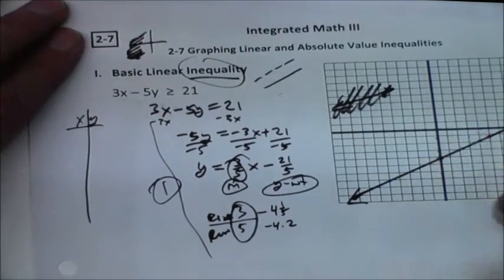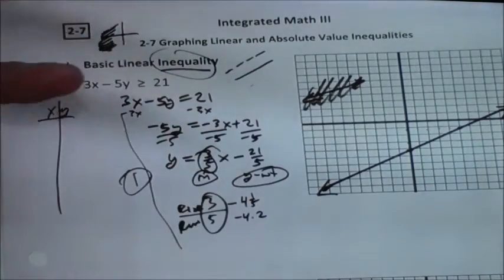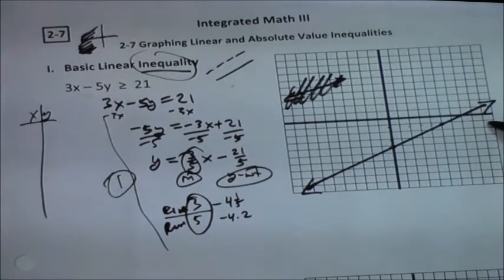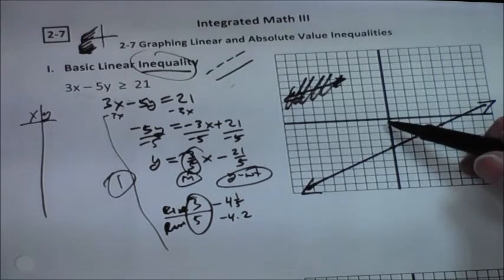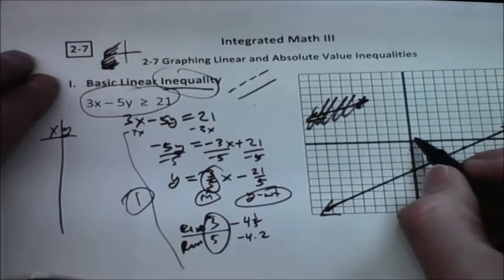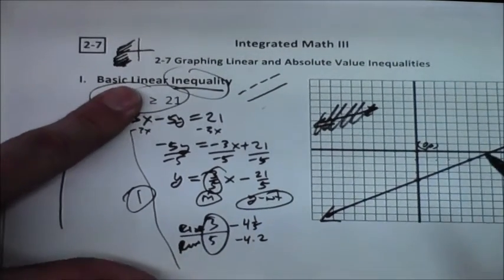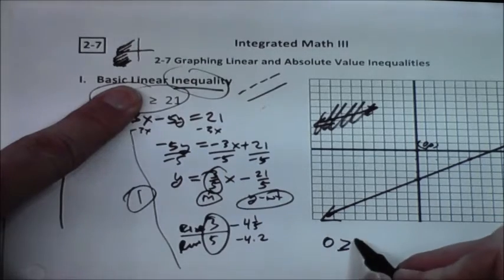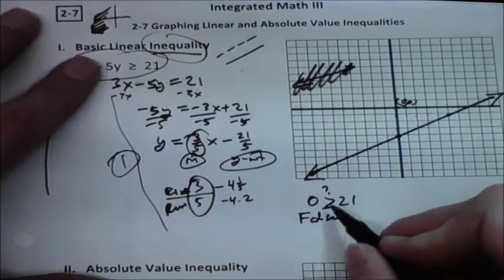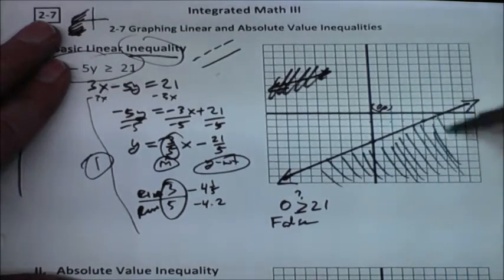But the next part is figuring out where to shade. And this is where you just pick a point on one side or the other and just test it. Now, I could choose 7 and -8. But if you have 0, 0 available, that's much easier. So you go back to this original and use the point 0, 0 and plug a 0 in for x and a 0 in for y, and 0 minus 0 is 0. And you see, is it true that 0 is greater than or equal to 21? No, it is not true. So because that's false and 0 is not greater than, that means you go to the other side where 0 is not there and you shade that.